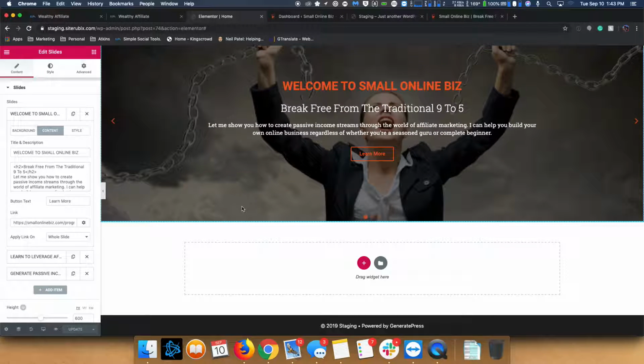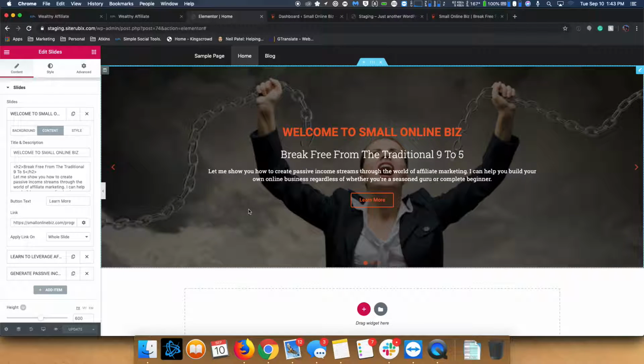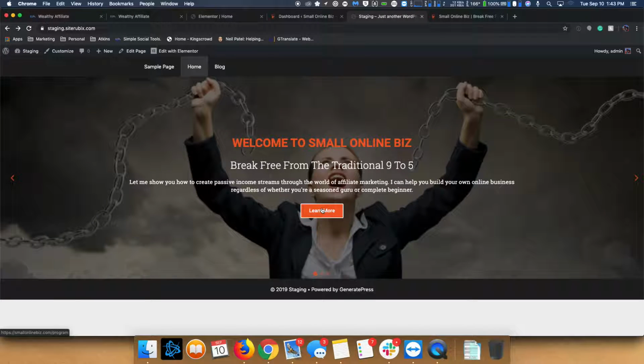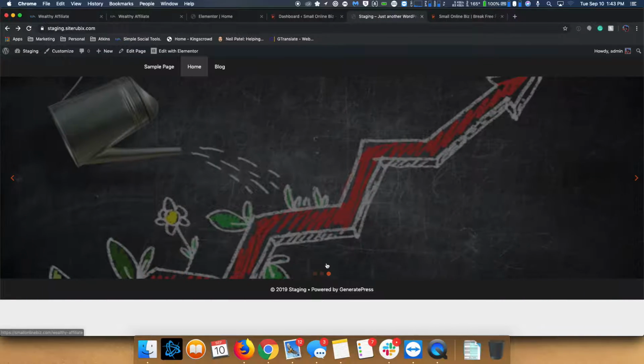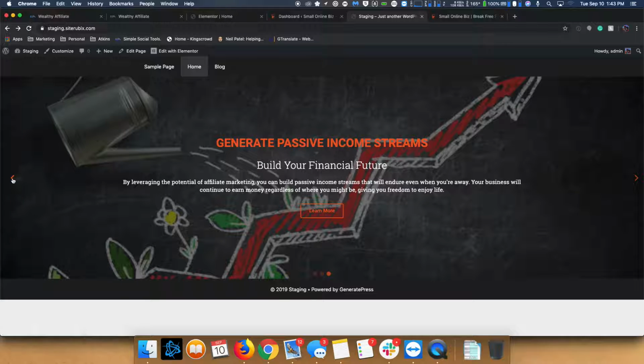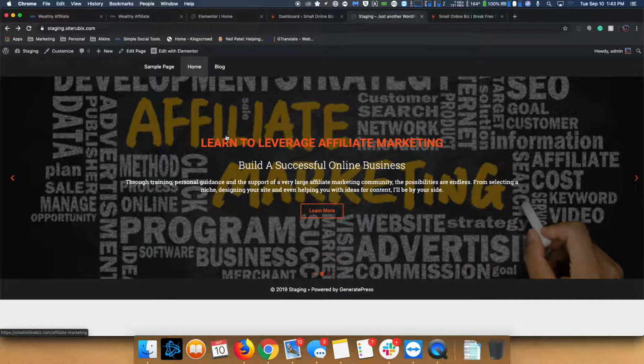Everything should have a purpose. And if information's the purpose without actually linking anything else, great. But, you know, if someone wants to learn more, I want them to be able to. So now you can see if I mouse over, works great, perfect, wonderful. My dots look okay. I could just jump to slide 3 if I want, or I can use the arrows. So I'm happy with that.